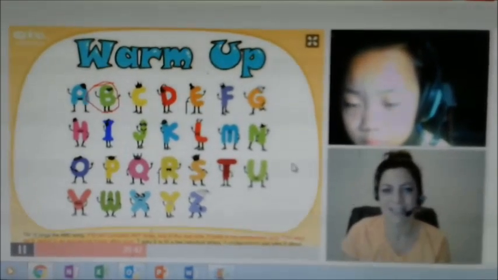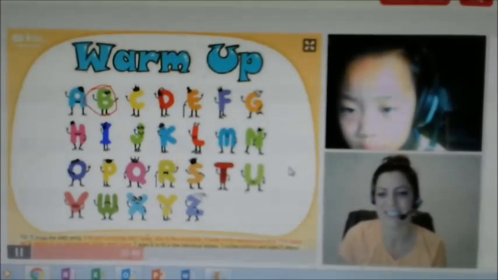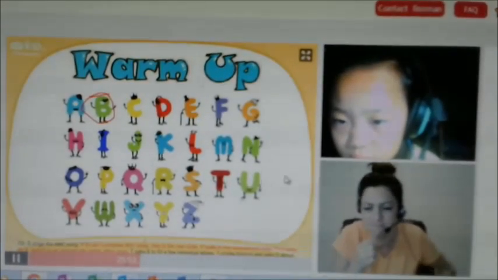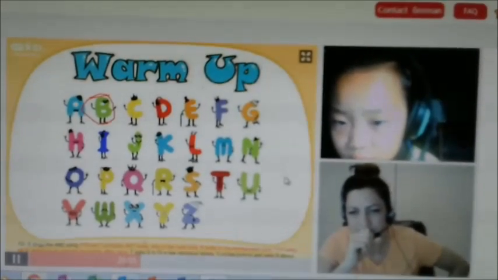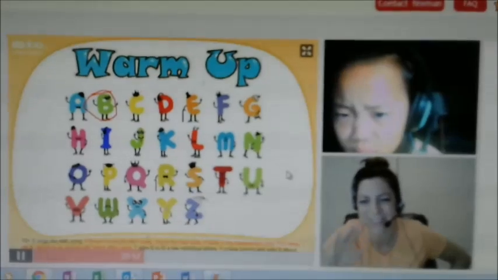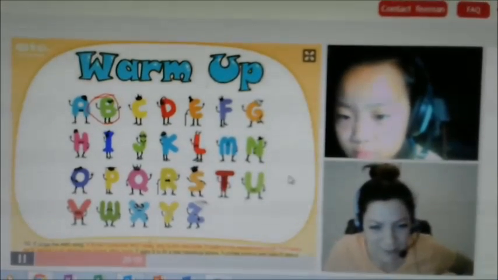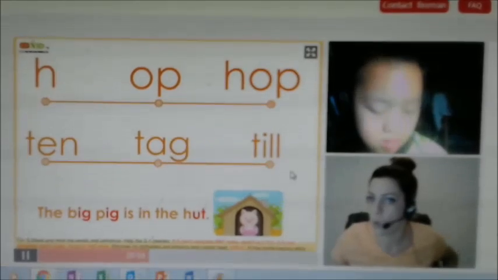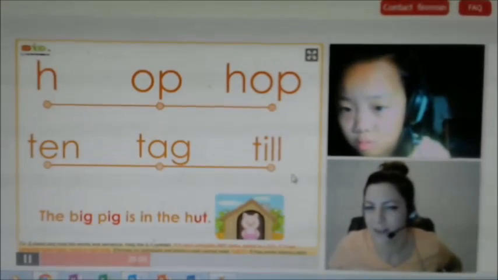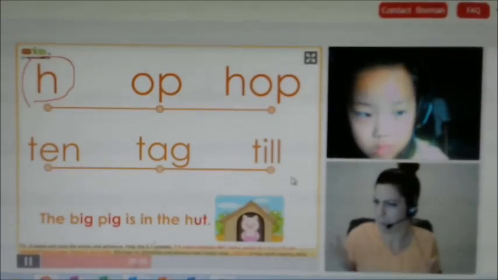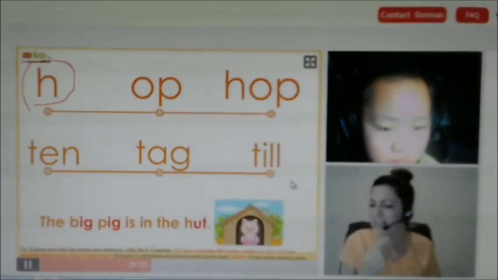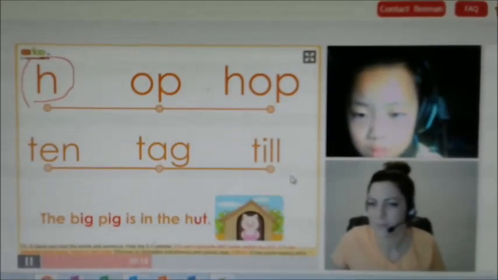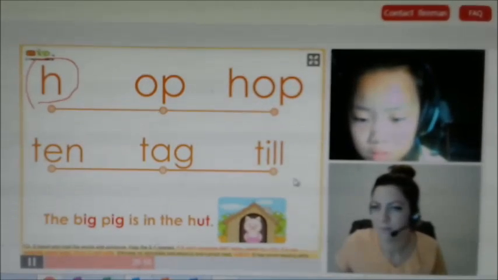The first couple of slides in a trial lesson are always basically test slides. They give you some basic skills based upon either the computer placement test that the student has taken or the recommendation of the sales representative that's been working with the parents on where the student should begin their trial lesson. Sometimes they're very accurate and other times they're not so much. So if you look at the bottom of each of these slides, there's some small text you can see there, and it gives you information.